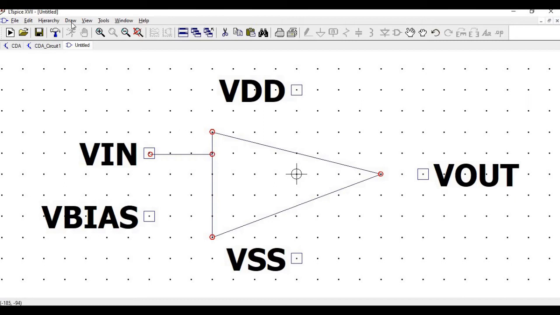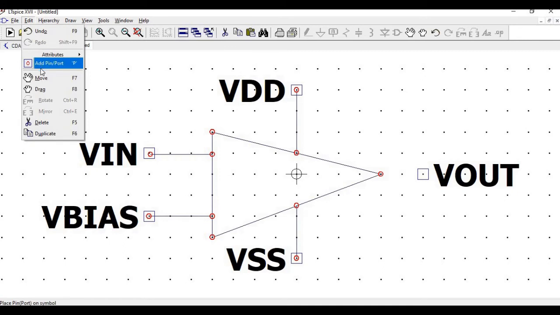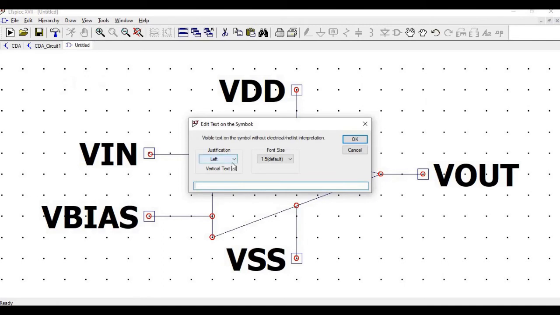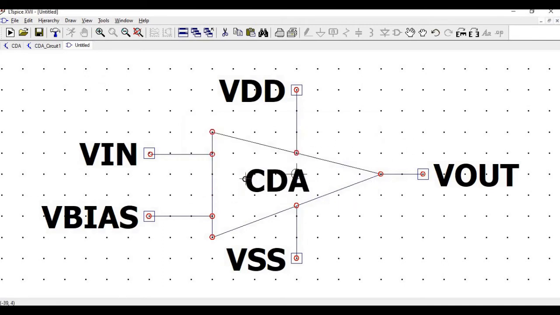Join this, draw line, escape, draw line, now let us name this as common drain amplifier, that is like CDA, and place this.